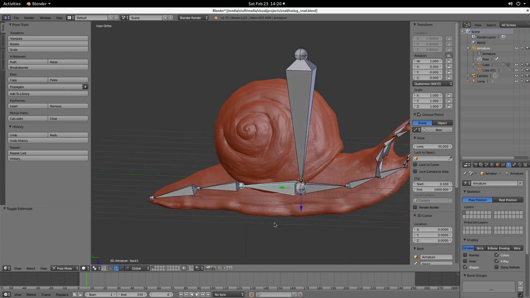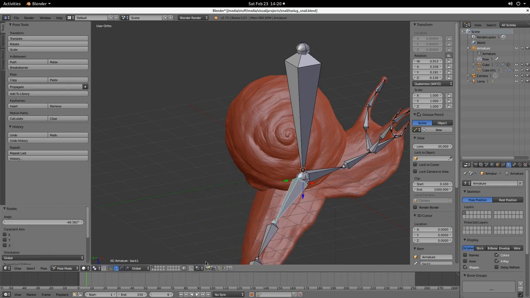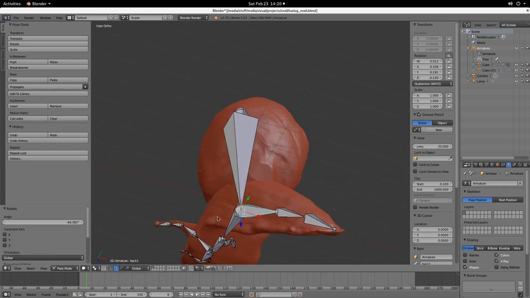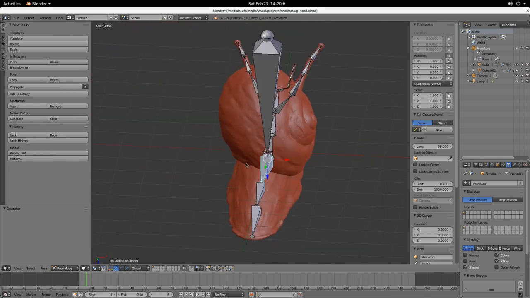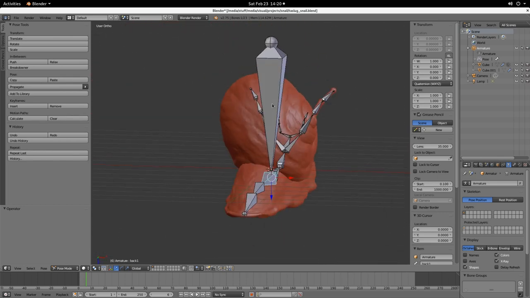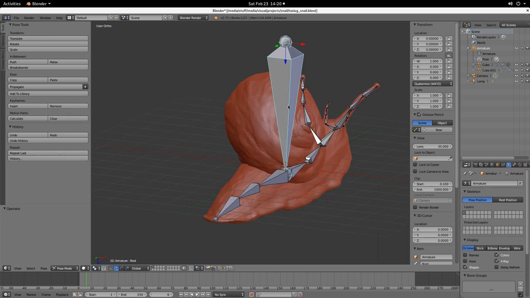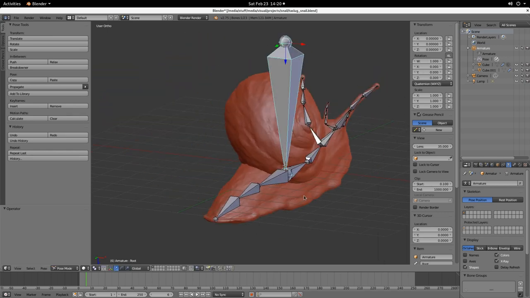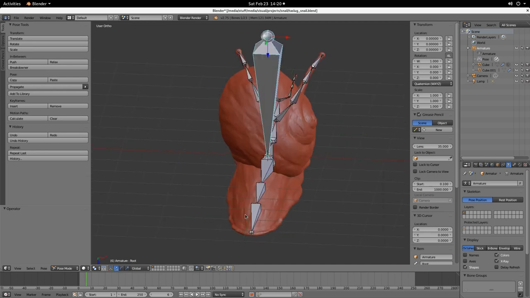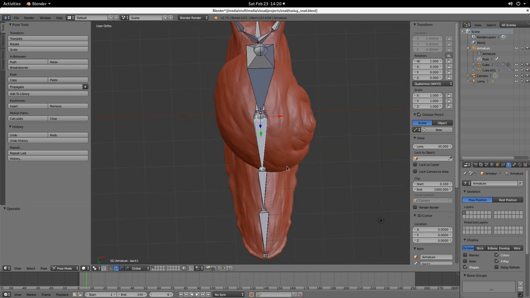Sweet. It looks like poo if you take it all the way down, because I didn't sculpt anything at the bottom, but that's fine. So now we've got a bit of control here over what the snail looks like. If we want to move the shell, it's attached to this root bone, which controls everything, so I'd have to move everything. Like I said, I'd have a separate bone there for the shell if I want to do anything fancy, but I don't, so we're all good.